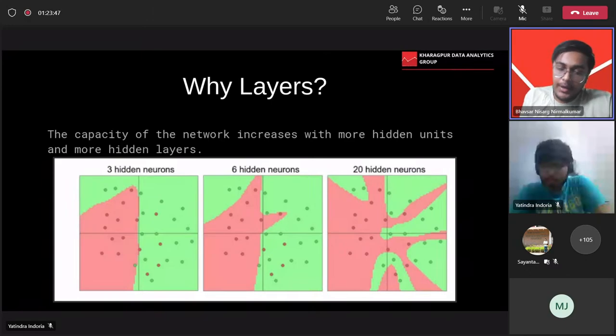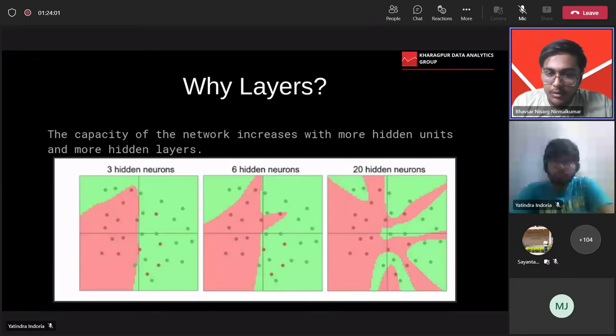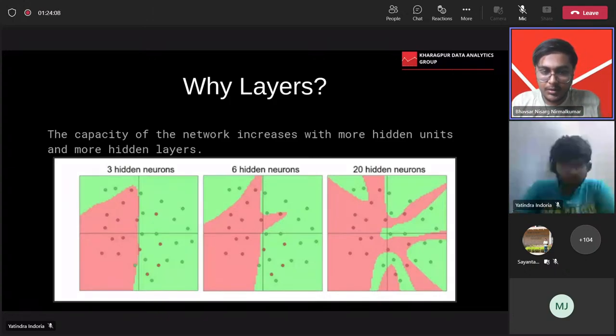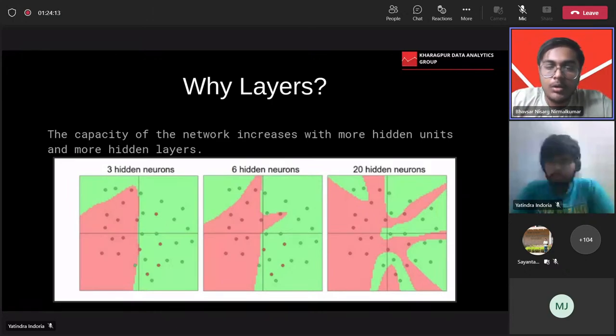But on the other end, if we give too many layers, the model will start overthinking. It would read too much into the data, and it would create some boundaries which give you higher accuracies, but they won't generalize well in the real world. What would happen is it would just learn the data which is being provided. It won't recognize patterns. So this is something we must be thoughtful about. This is also called overfitting, when we give too many layers and it learns something which it should not. We would try to cover this if time permits.